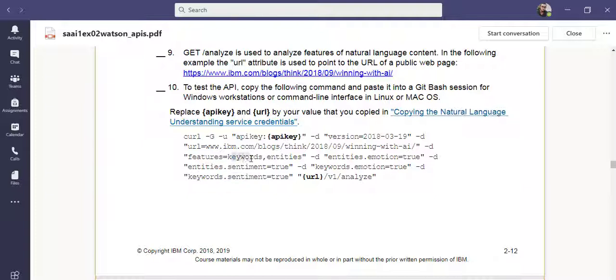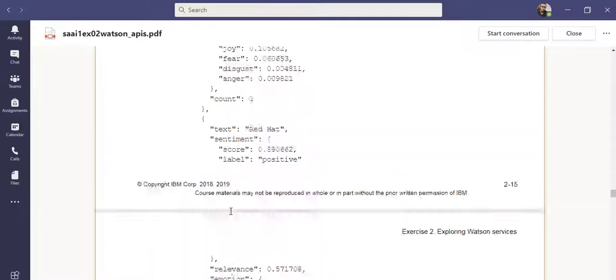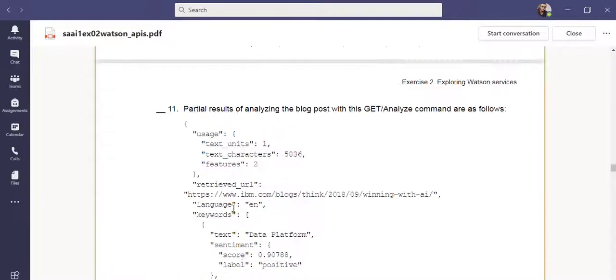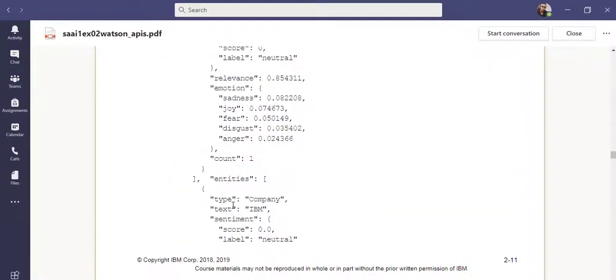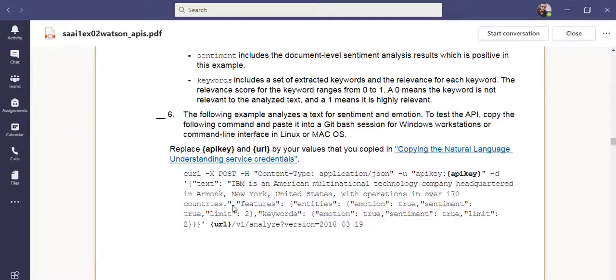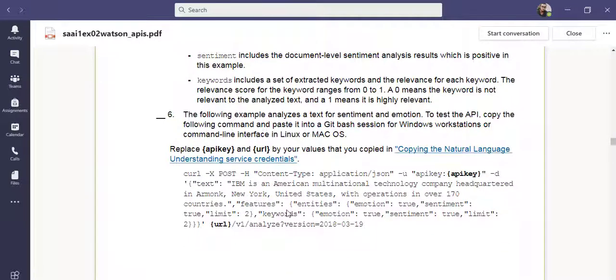Also in the future we have add entities and emotion. So that's the difference between the two examples. I mean this, we will add in the future entities, emotion, and inside keywords we add emotion and sentiment.